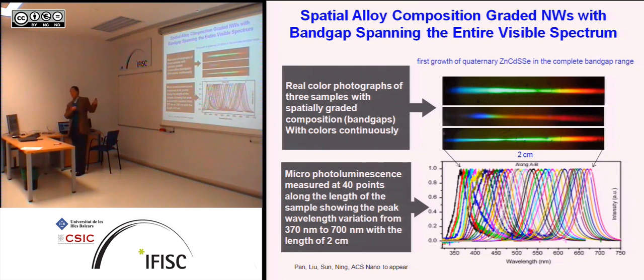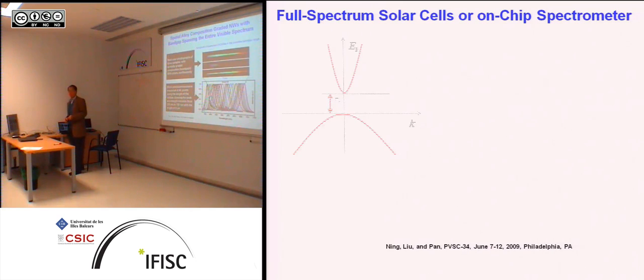This is actually something interesting. Our original motivation was to use this as a tunable laser. The interesting aspect is if you can make a tunable laser over, let's say, 350 nanometers to 700 nanometers, that would be great. That was our original motivation. But once I showed this material to one of my colleagues who works on solar cells, they said, "Oh, this is a great solar cell material."